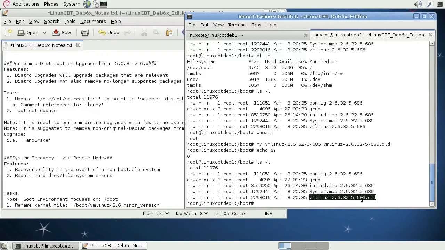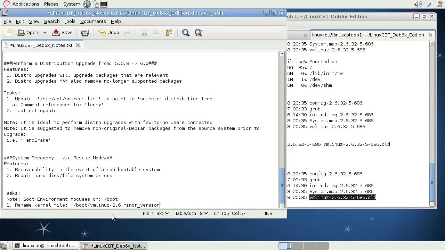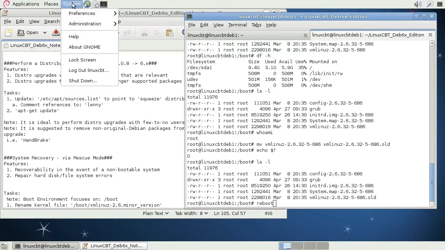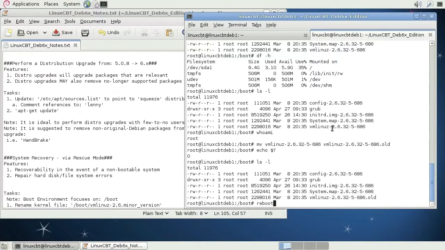Well, if we try to reboot, you'll see what happens. So this is a simple change. Just alter the kernel. Now let's save our documentation and reboot the system. A number of ways in which you can reboot. You can just simply execute reboot from a root shell, or you can navigate to System, Shutdown, and select Restart System. Either will do. This will quickly close things out, shift resolution, and kick us back to the boot environment.